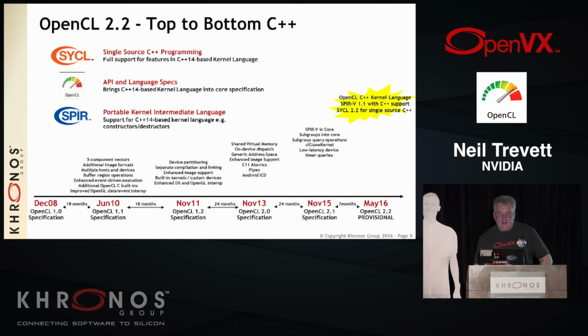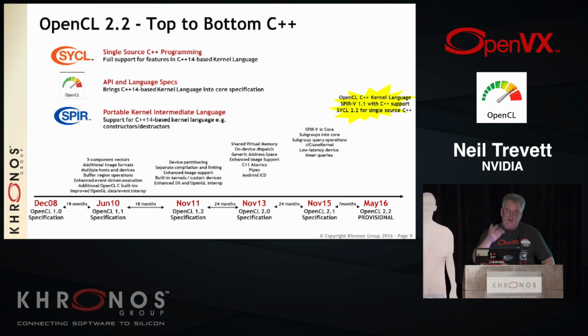So what do these versions mean? Well, this is kind of the roadmap of what we've shipped in OpenCL. The latest version, OpenCL 2.2, shipped in May, so it's still quite new. It's still provisional, which means we're accepting feedback and comments from the industry, and we're really interested if you have any comments, because we've still given ourselves the flexibility to make any last changes and tweaks before we bake the final version of OpenCL 2.2.